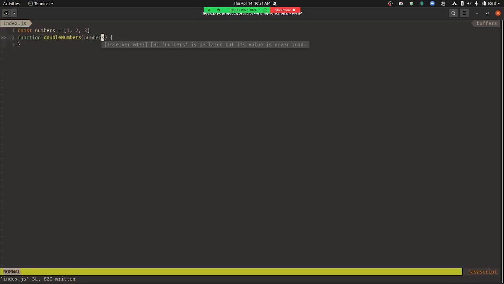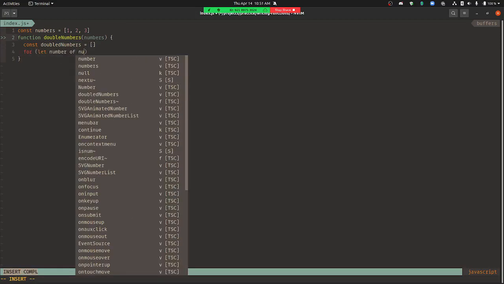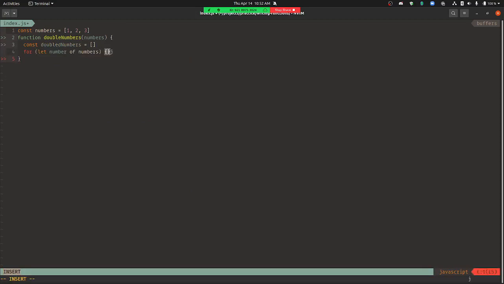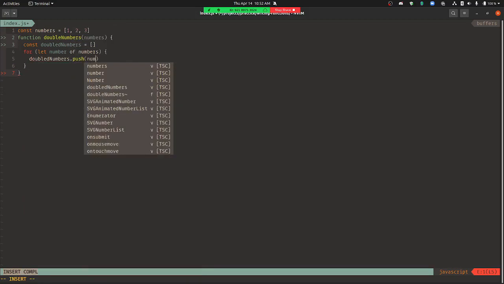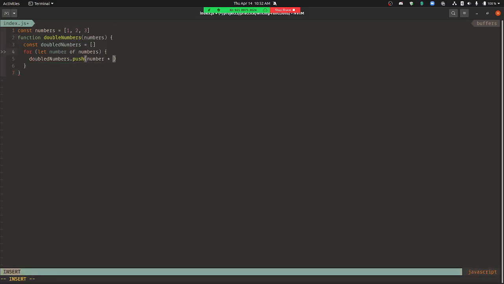So it takes in the numbers, and then I could make a doubled numbers array, and then I could iterate through the numbers, for let number of numbers, and then doubledNumbers push number times 2.